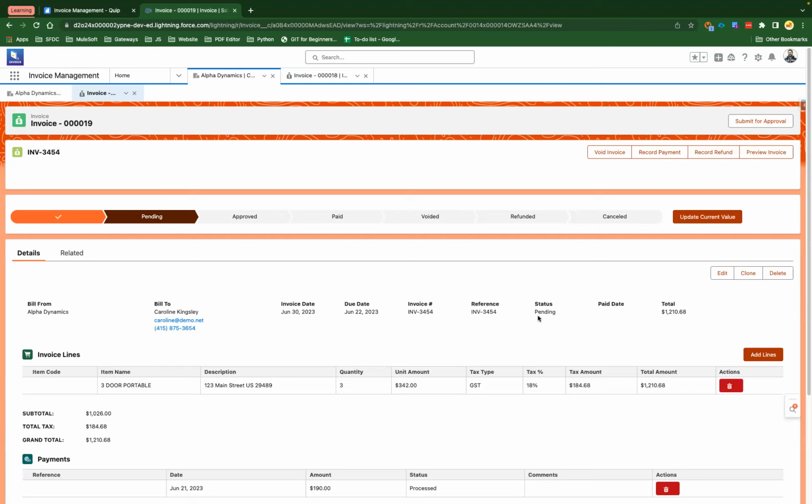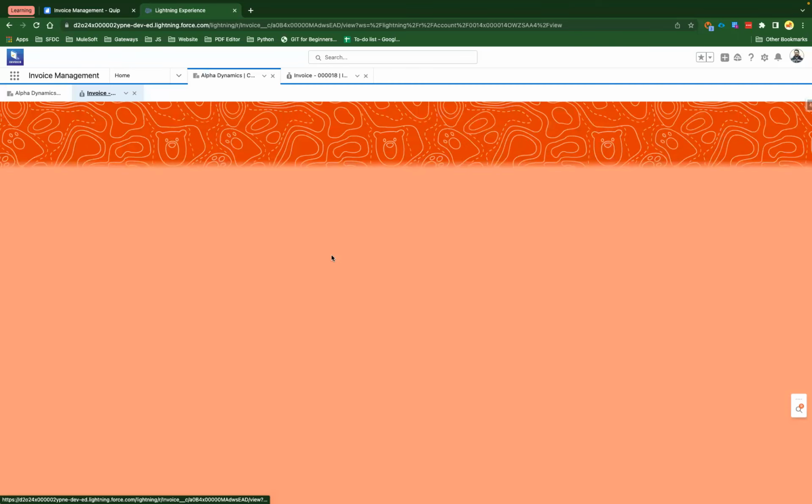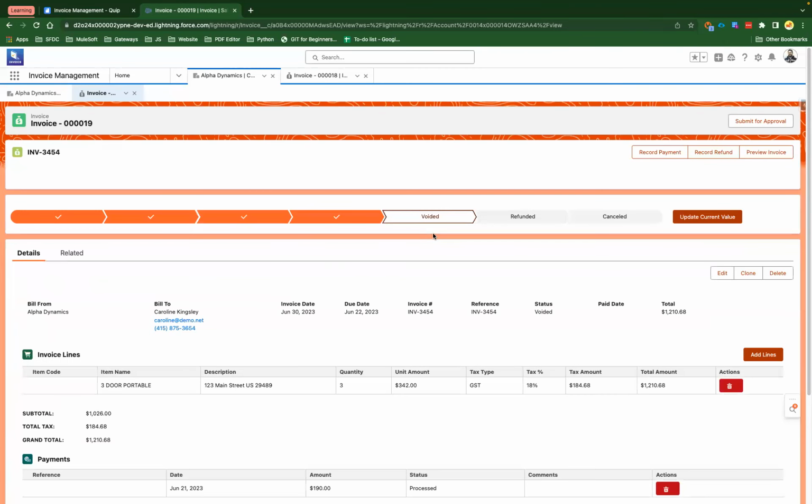Okay. So now this void invoice button is there. If the status is not voided and you want to void the invoice, you could click on this button. Your status is going to change to voided. This particular part is not refreshing. If you want, you could implement that functionality for refreshing that page using LMS. If not, that's fine.